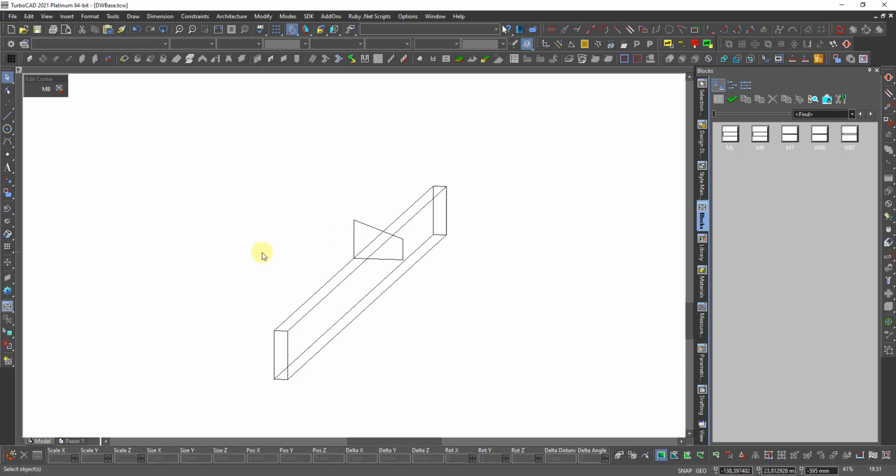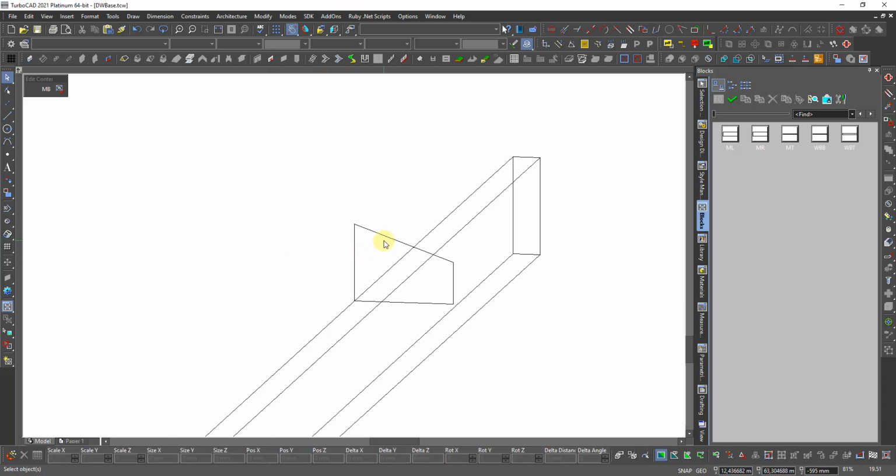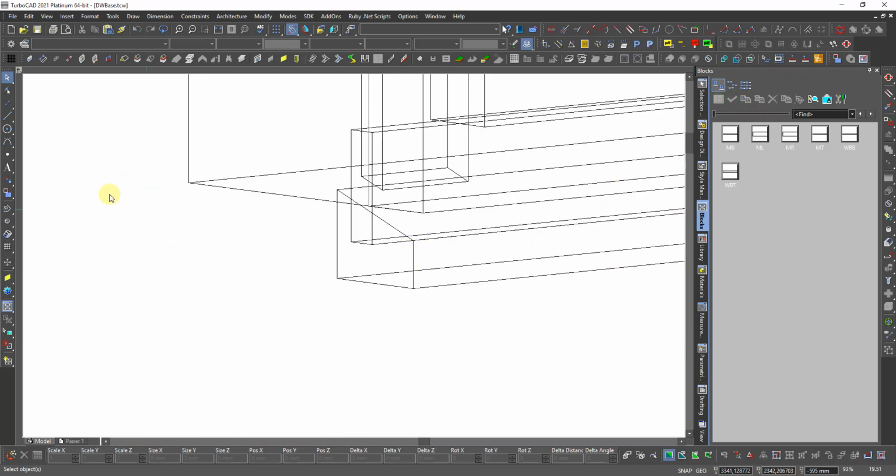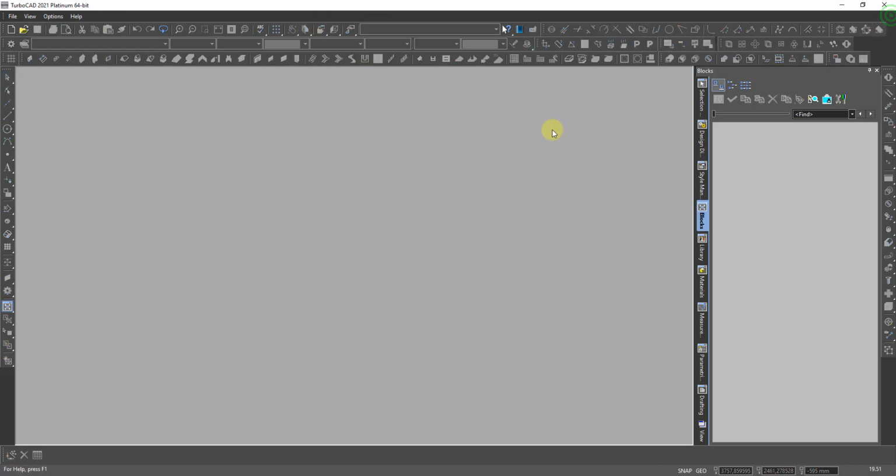On V, I need something to snap on, and then I delete this, and I say OK. I save, and I close, and that should be enough.